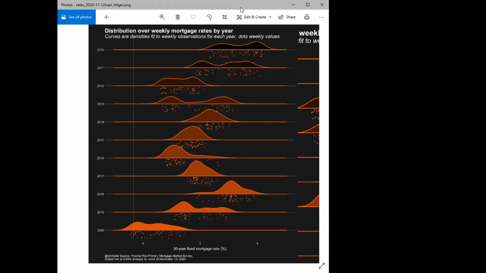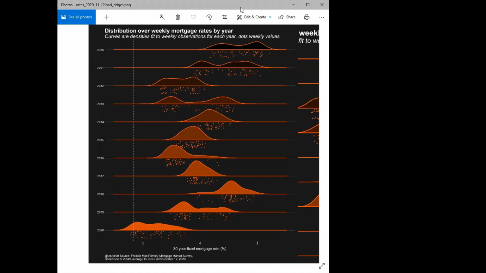Each week, my team at Freddie Mac runs a survey of lenders across the country on the rates and terms for the most popular mortgage products in the country. By far, the most popular product is the 30-year fixed rate mortgage. Every week, we collect the average interest rate that a consumer might see if they were out in the market looking to get a home loan.